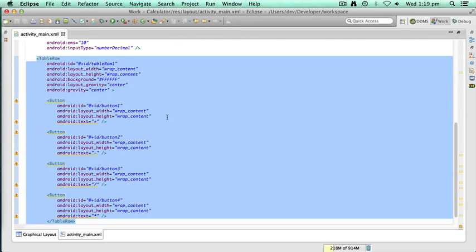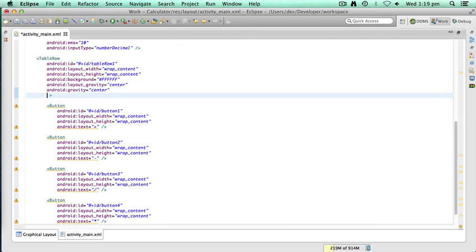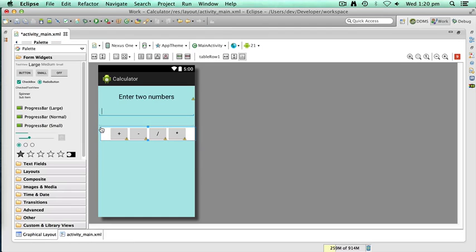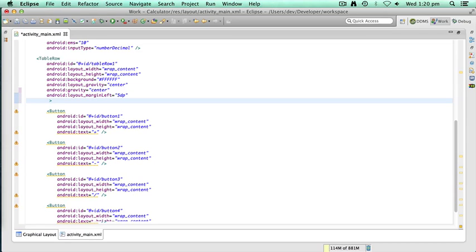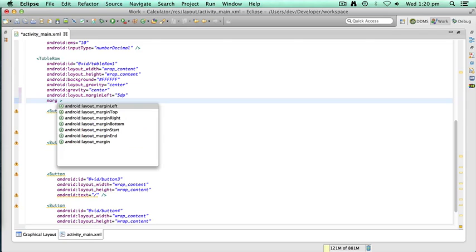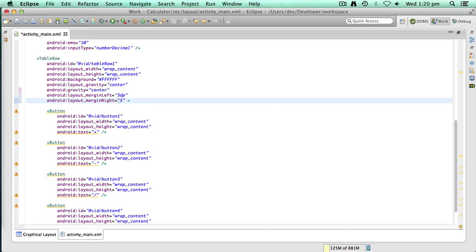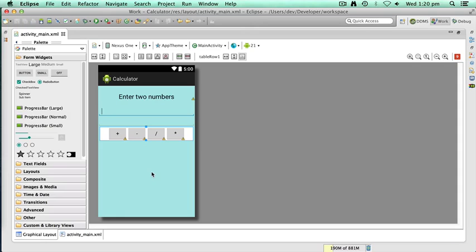So we can double click into it again, go to the first section here, and we can type in margin left, and let's just say 5 display pixels, density pixels. I keep saying display pixels, and you can see what we've done there already. That's moved that back a little bit. It's introduced a little bit of a space there, which makes it look better. And likewise, why don't we do the same for the right side? Again, marg, control space, margin right, and we'll make that 5 density pixels as well. Save that. We've now got the makings of a basic app, and it is starting to work.